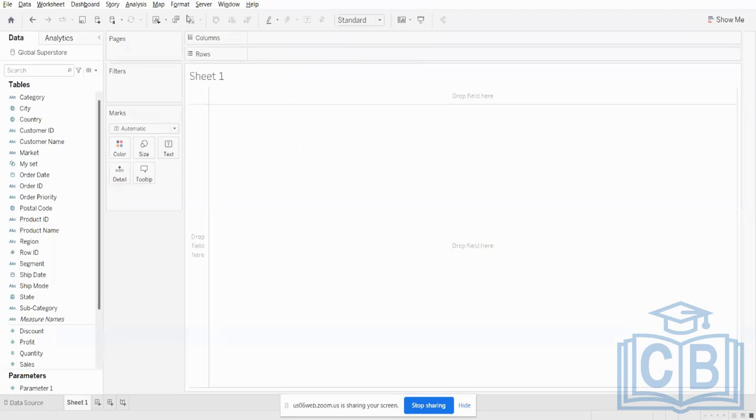Now let's see what is called grouping. Grouping is nothing but if you want to group multiple things into one place. When you select multiple items and create a group, it gives you a separate dimension altogether which has a group in it.